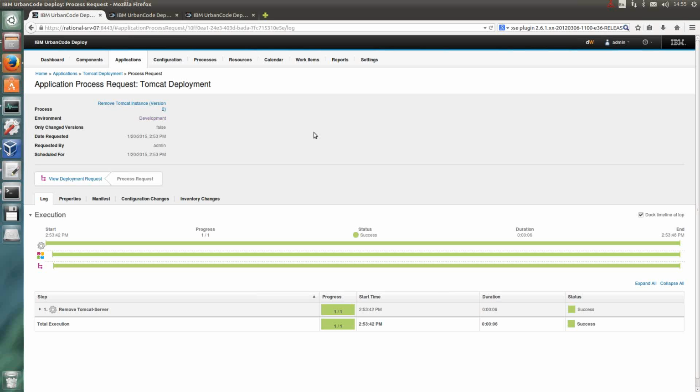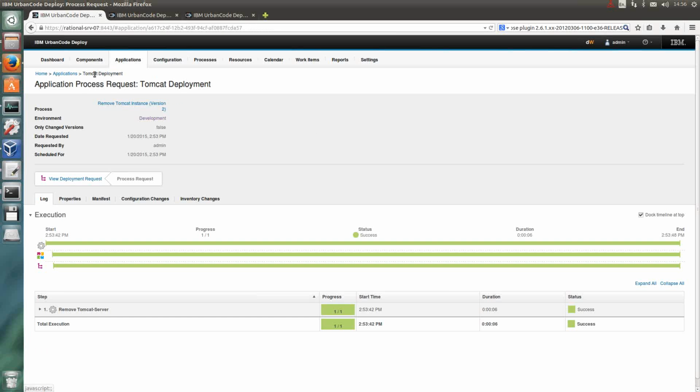I've got one question. It says, for regulated industries, does UrbanCode come with electronic signatures, and are you able to define users and the environment they can and cannot deploy to? Right, okay. Let's take that last bit first. We can control the environment and who is allowed to deploy into the environment.